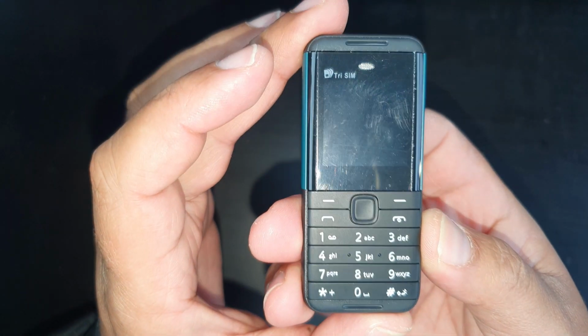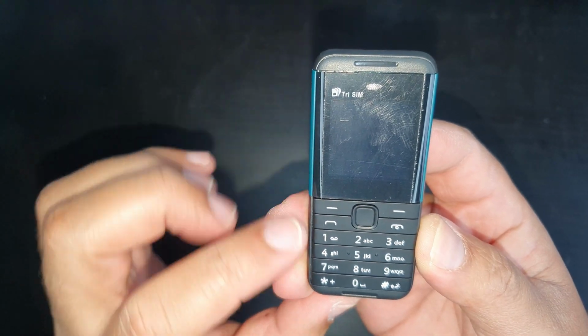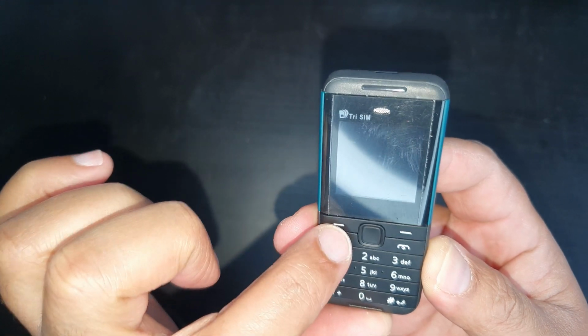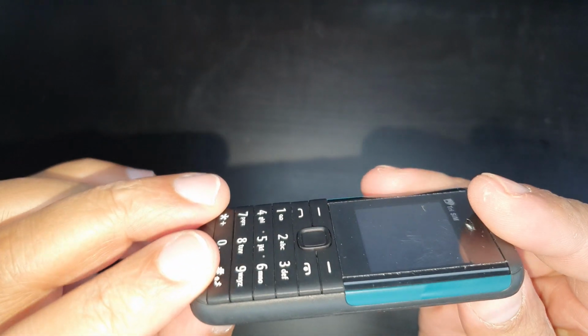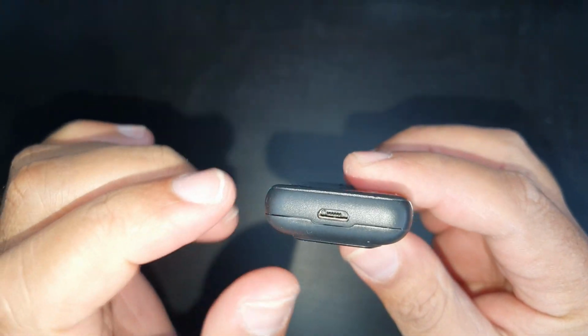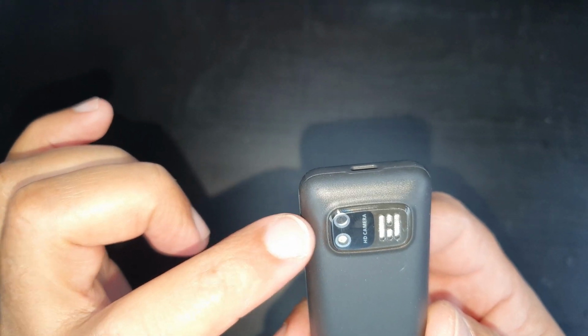So this here is the phone, and this is what it looks like. It does have a protective film here that I'm going to remove in a bit. Having a look at the phone, it's got the speaker right here at the top. We've got the keyboard right here. We've got this middle dial key here as well. At the bottom, we've got the microphone. Looking at the sides, nothing really here on the side. We've got the USB port here on the top for charging, and nothing on the other side. And at the back, we've got the HD camera.